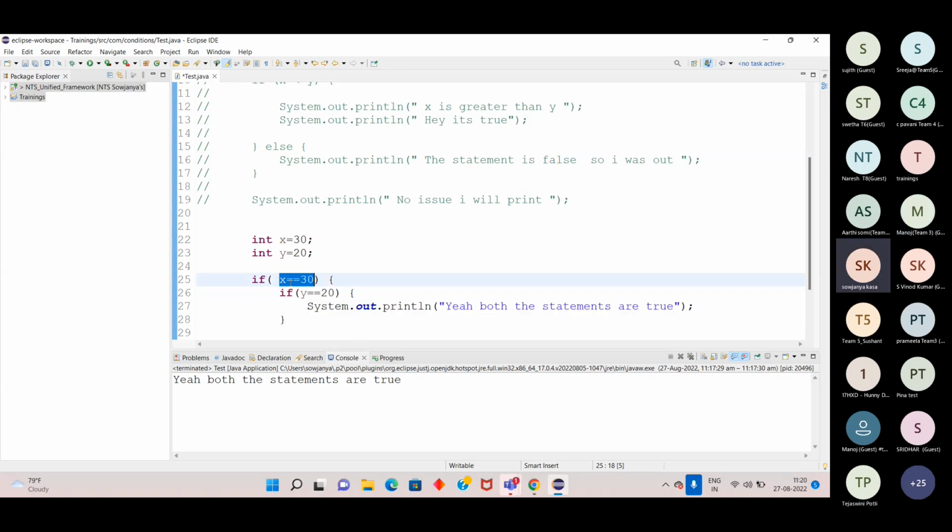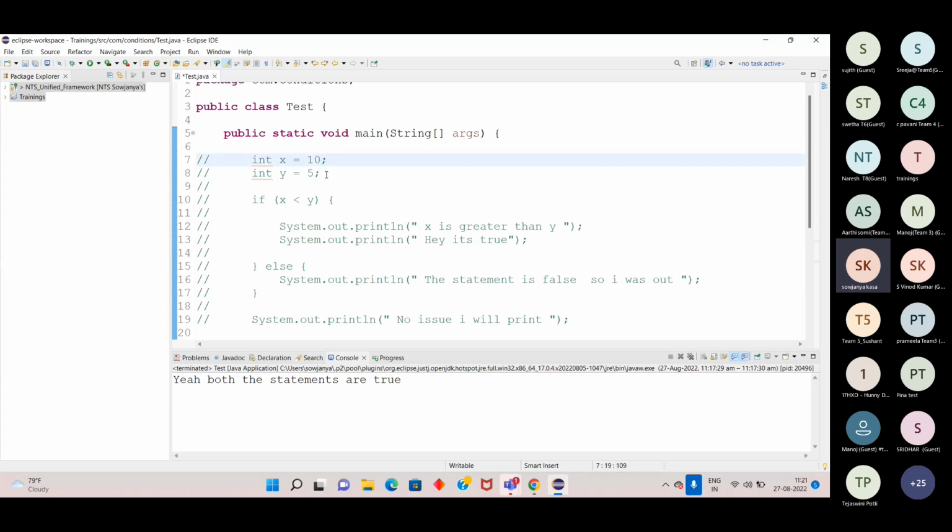Whereas double equal to is comparing the value that we have assigned to x with this value. Okay, I got it. So here x equal to 30 is assigning, and comparison means double equal to. If x is greater than 30 and y is greater than 30, that is greater than or equal to. If 1 is greater than 2, what is the answer we are going to get? Whether it is true or false, we'll get a Boolean. Simply, 10 is less than 5, what would be the answer for that? False. Less than, greater than, those themselves give us a Boolean statement.